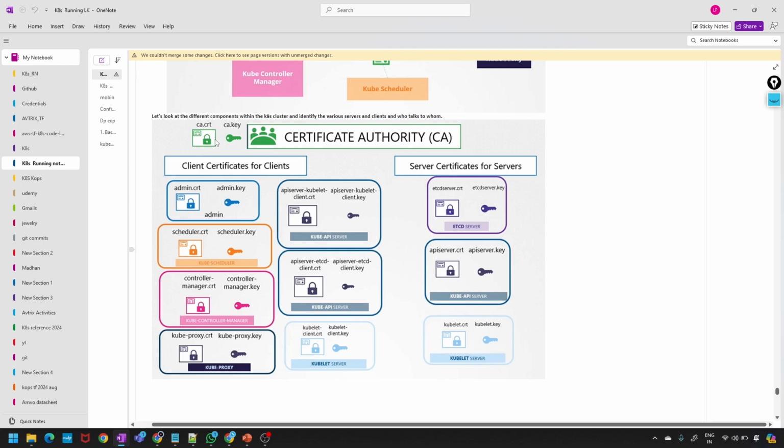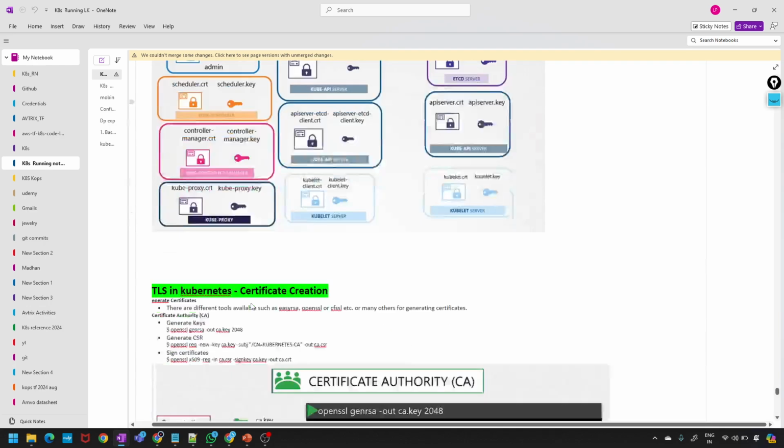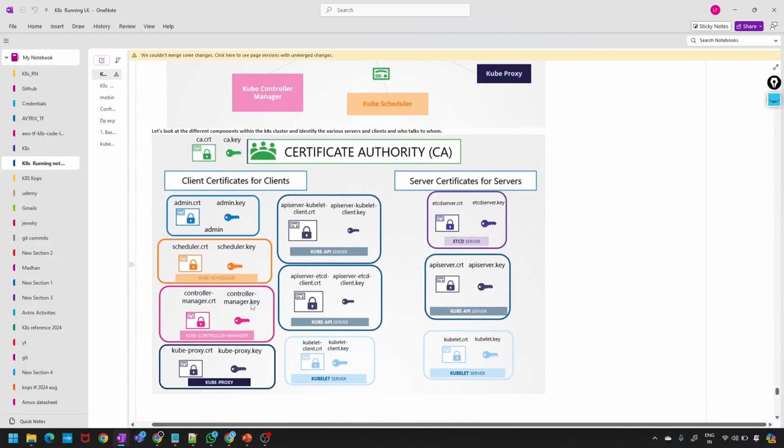For example, the admin, kube scheduler, kube controller manager, kube proxy, and kube API server. So all server-related and client-related certificates, the certificate authority will certify.